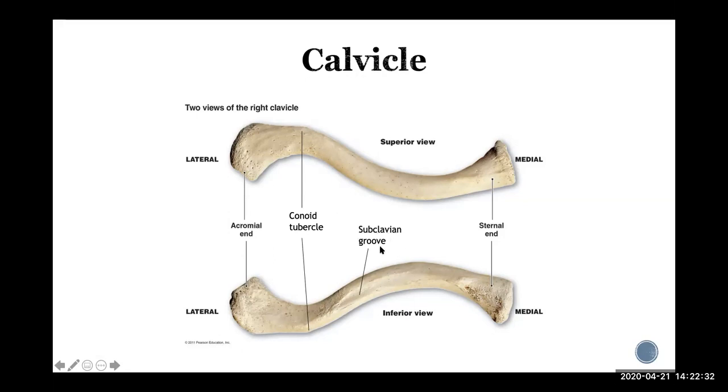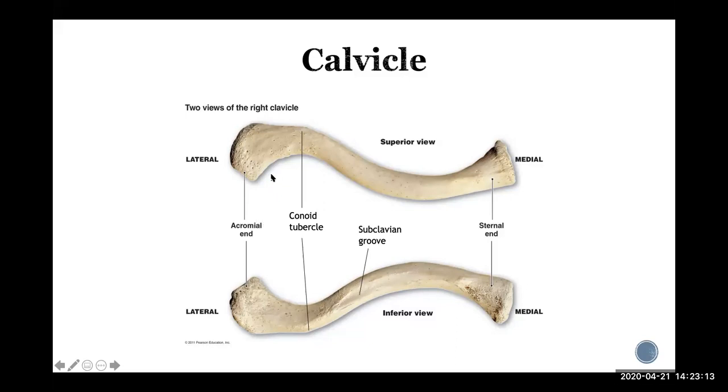And the subclavian groove, subclavian as in beneath the clavicle. So this is an inferior view and you're looking up at this bone. So think of it as the S shape being sideways here, like in the actual human body. So it's kind of indenting right here and it's coming out over here. So the S shape is like this when it's actually in context with the rest of the skeleton. So underneath the clavicle, you have the subclavian groove, and that's going to be for a blood vessel to sit there, okay? Blood vessels and nerves and stuff.